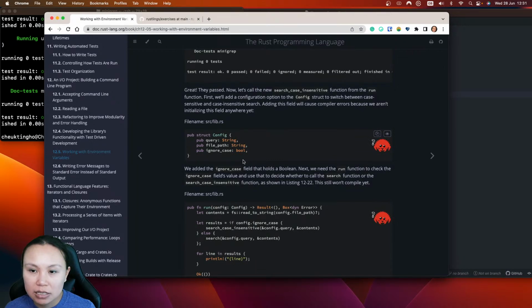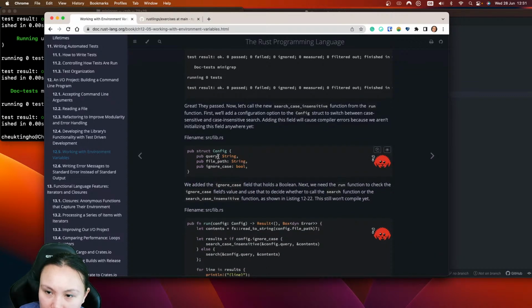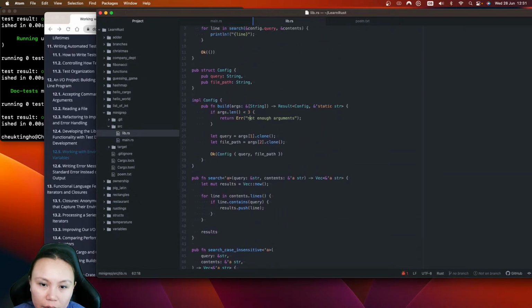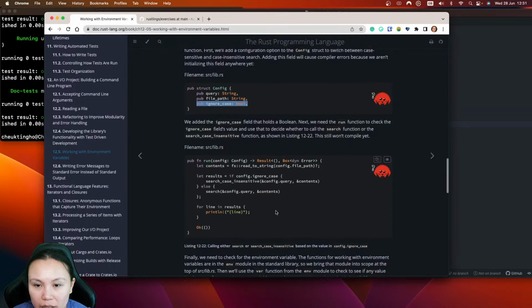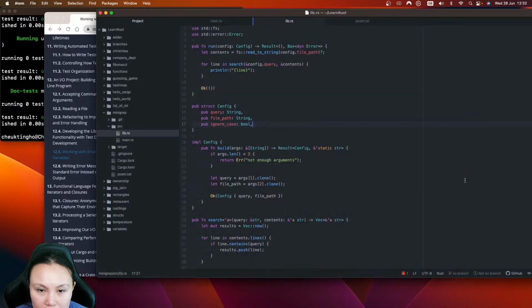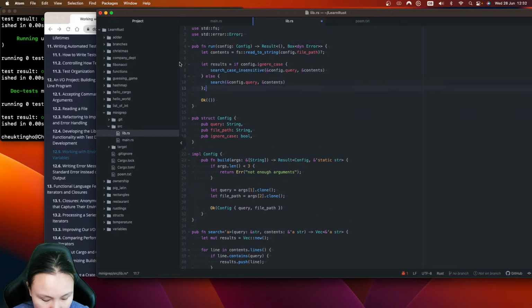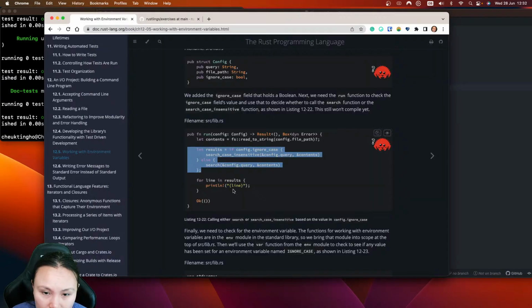Okay, so now they pass, and now we have this new function that we could use in run probably, but we have to change the configuration. So in the struct Config we have a new entity. We will have a flag to save whether it's ignoring the case, this boolean. So now if it's ignore case, then run search case insensitive. But if it is case sensitive, then it will just run what we used before. So let's reset search. Instead of just search, we would do this, and then we will print out the results.